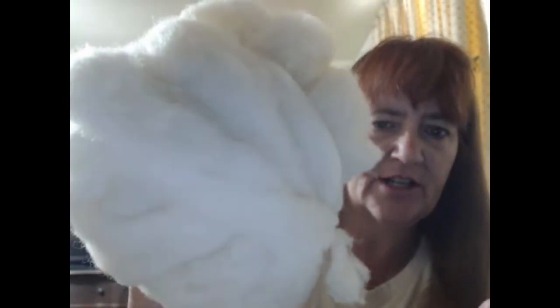The next one I started was the tunis — this is one of my favorite fibers — but this tunis has a big problem. It looks very scrunchy when you hold the ball up. It has vegetation in it, but that doesn't bother me. What bothers me — I just pulled this off the end — see all those second cuts in there?